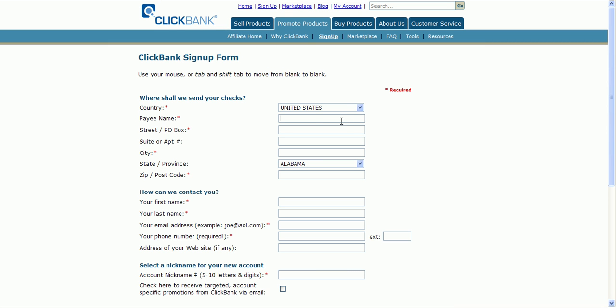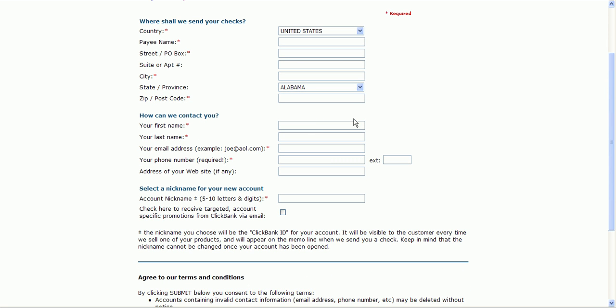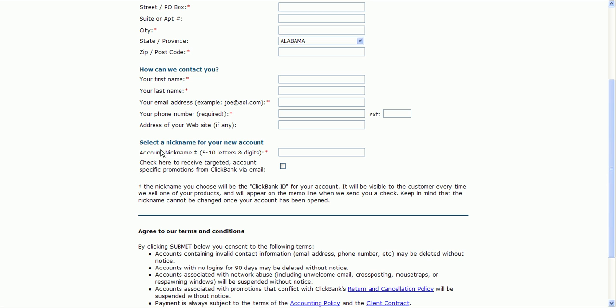So you've got your standard information. So you just go through and fill out this information. It's very self-explanatory. And once you do that, you've got an account nickname. Now this will be your affiliate ID. So you could use something there that's easy to remember. It could be something like your first and middle initial and your last name. It could be a friend's last name, a dog's name, whatever you want that's easy to use. It could be random characters and numbers. So it's totally up to you how you want to use the account nickname. But that's what goes in there. That is a required field.